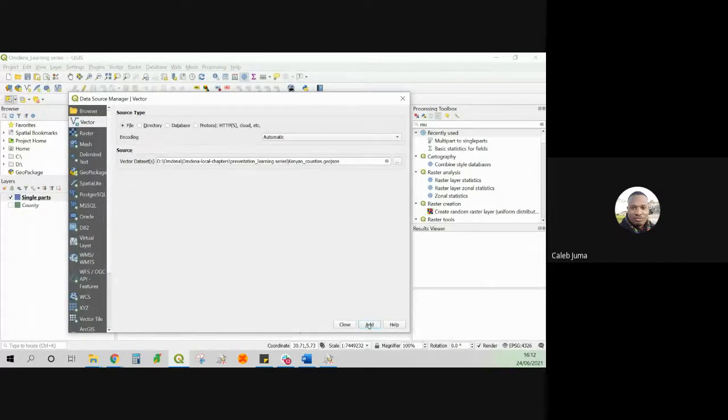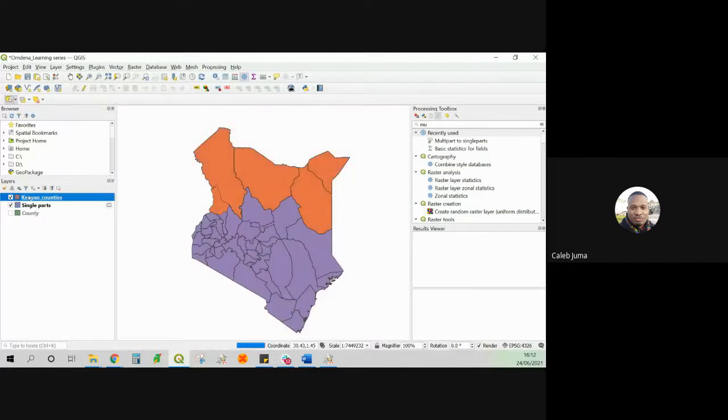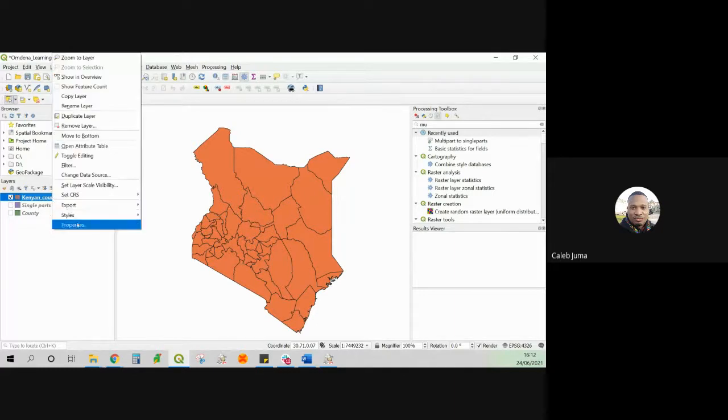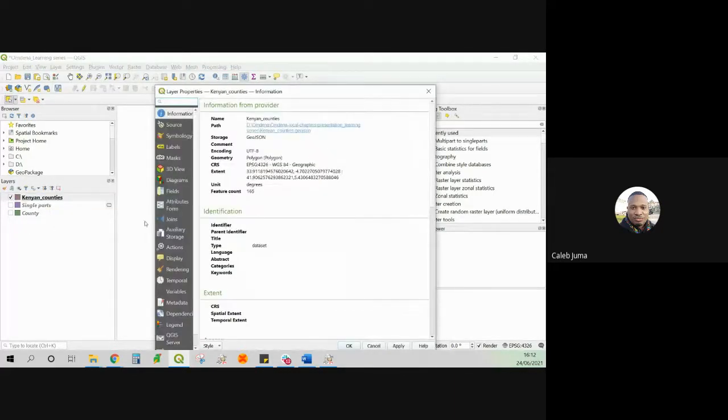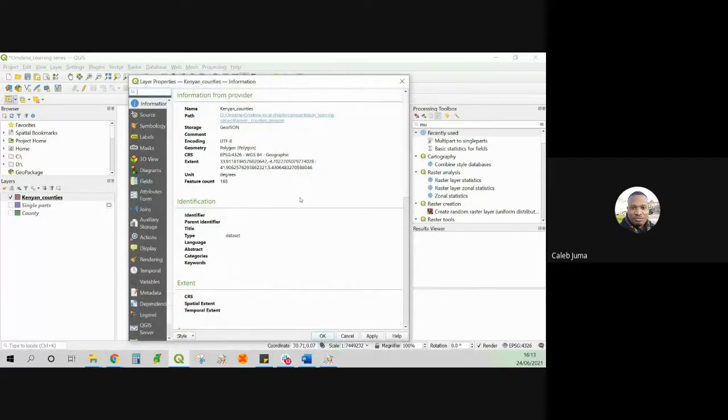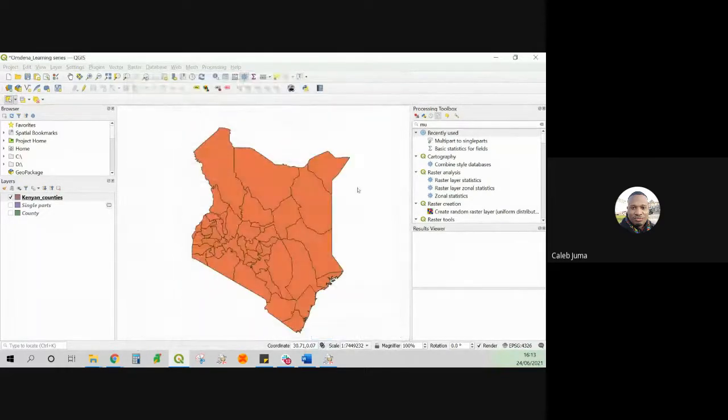We add it, close. So we have our GeoJSON layer. If we go to its properties, it's a polygon layer. So we can utilize this in GEE to access our imagery. This particular file will act as an AOI to access our imagery.